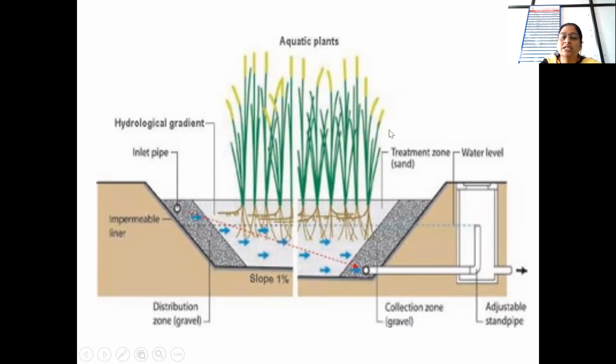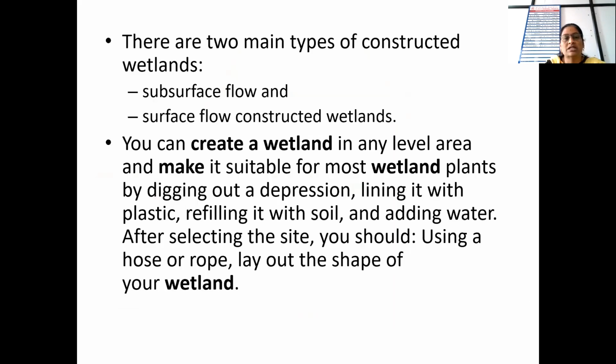So those cut trees you can convert into small pieces by shredding, and that part you can utilize for the rehabilitation and reclamation of specific soil, like mining soil or saline soil. You can go for reclamation with the help of deposition of such material in that. Okay, so this is about the constructed wetland.